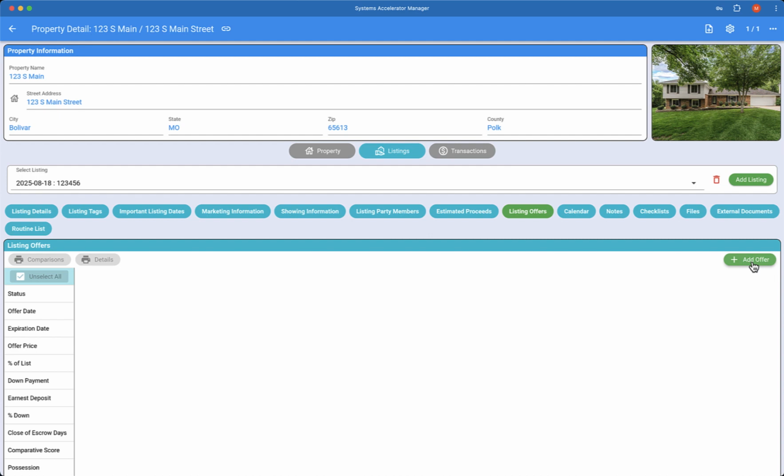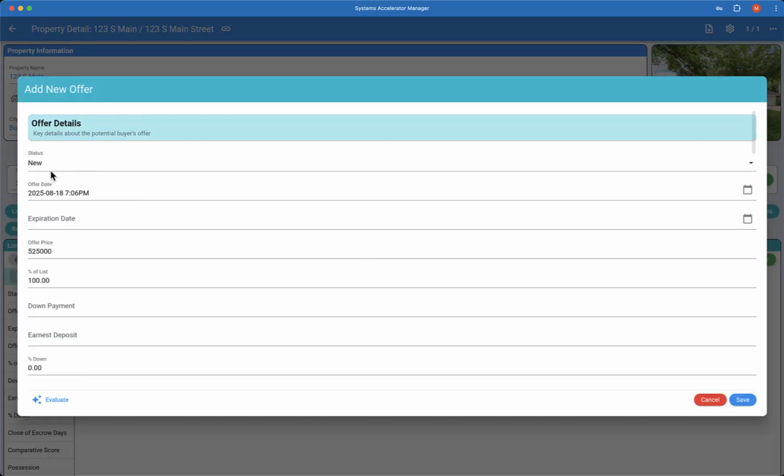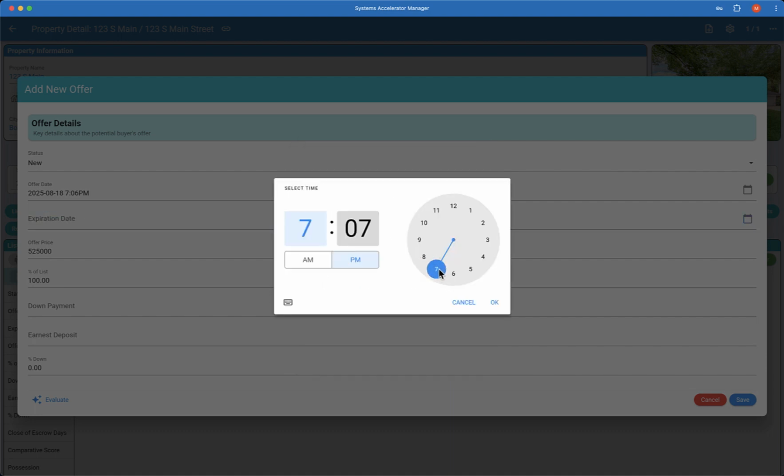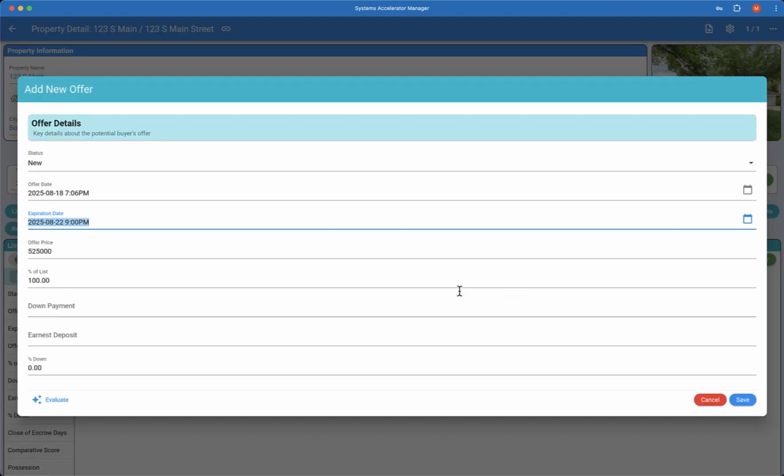So we come through this process of adding a new offer, and maybe on this offer it's a new offer. When was this offer made? When does it expire? Is there a particular time when this offer may expire? Maybe they're going to say it will expire on the 22nd at say 9 o'clock p.m. They go to bed at 10 o'clock.